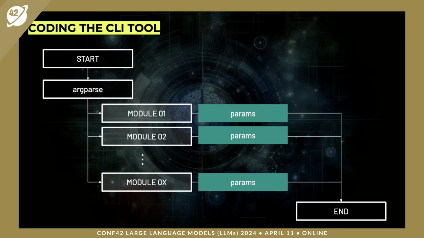And then the CLI tool ends its execution. So it's recommended to build the CLI tool in modular format, and you have to take into account that the CLI tool may be built by a single person, or by multiple team members coding multiple modules at the same time, depending on how you're planning to use this tool.